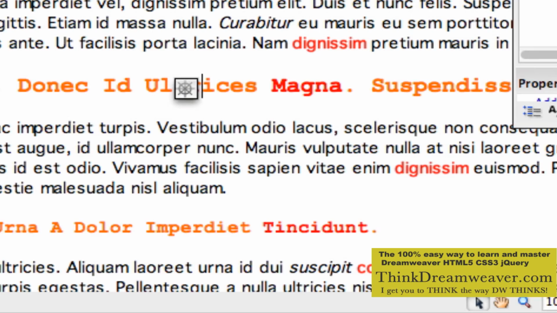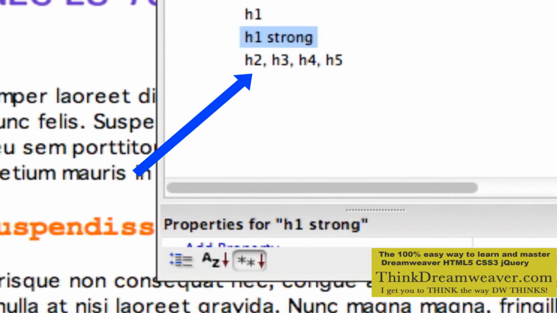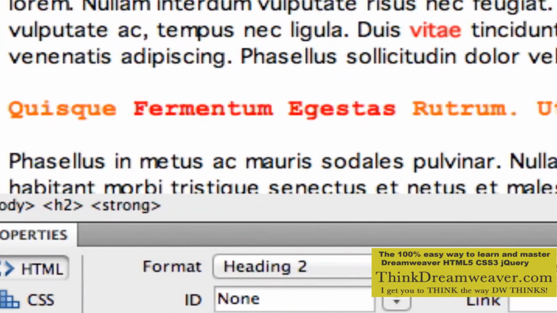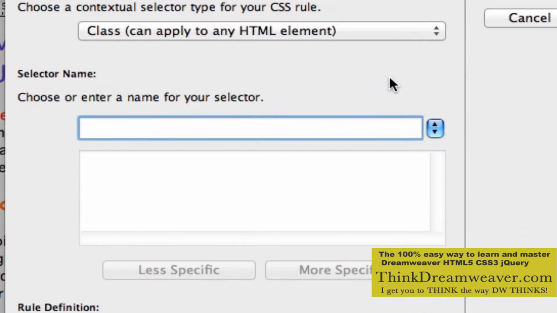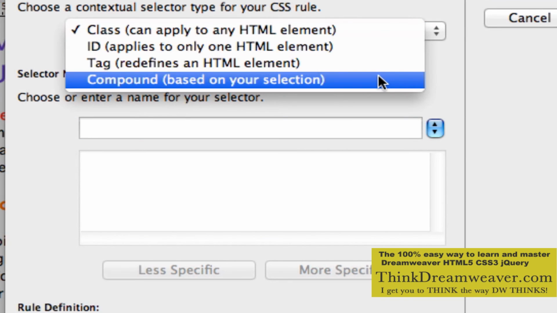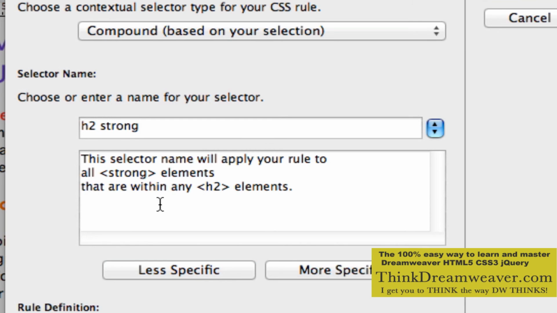Now I have an H2 tag, H3, H4, and H5 simply for the structure and the size and the color and the capitalization, but I don't have something specific for strong. So again, how do I do that? I select the tag, down here to the bottom left-hand corner, select the tag, and make a rule. We're making a rule with that selected tag. Again, we're going to go to compound, which stands for combination. So less specific. Strong tag when strong is inside of H2.